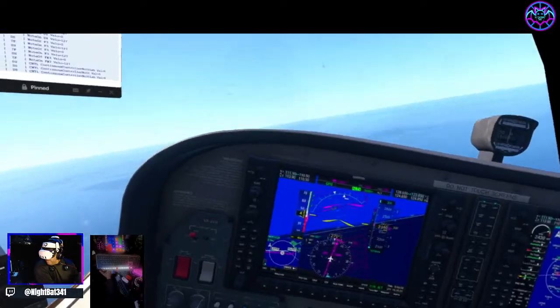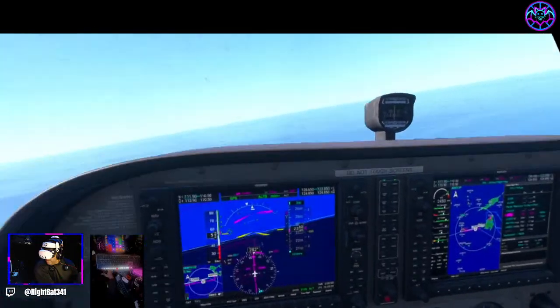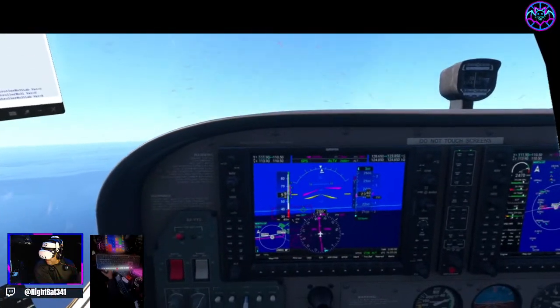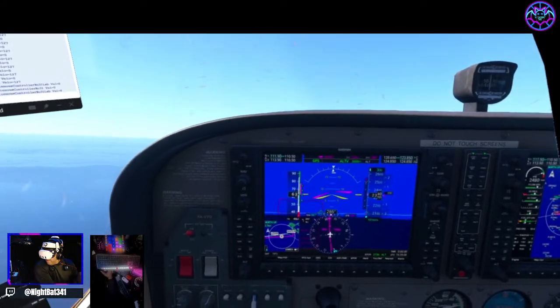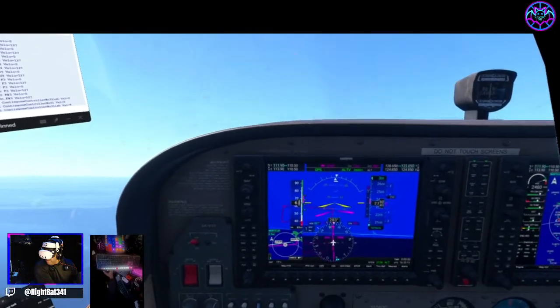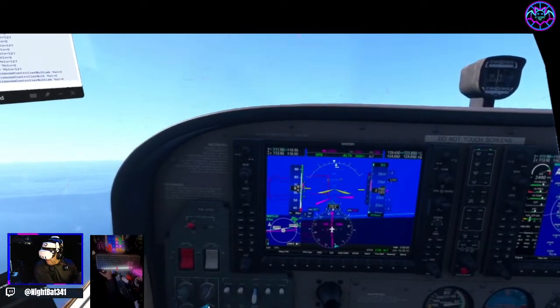Stall. Get the flaps out of here. There's no way I was going to be able to maintain that.